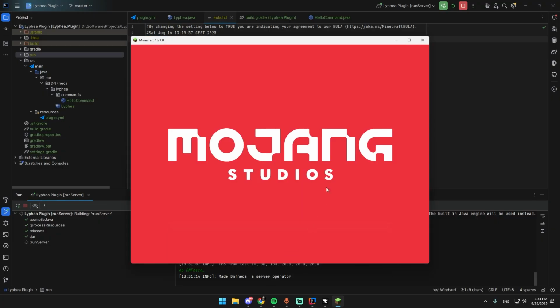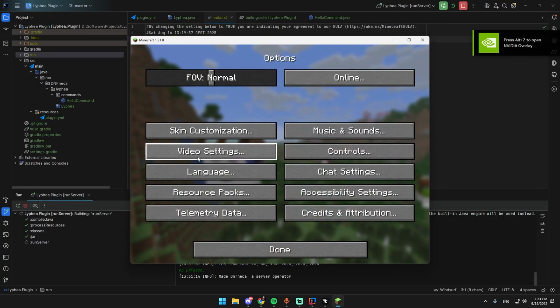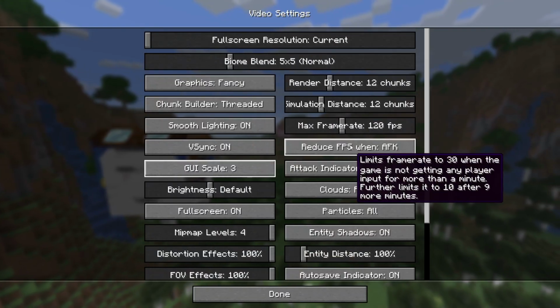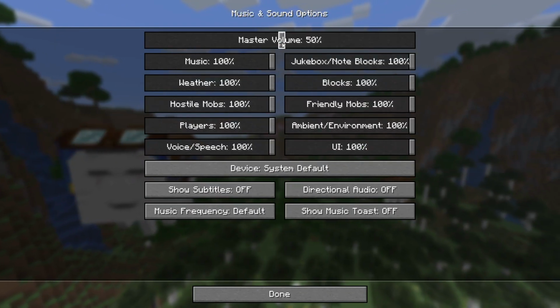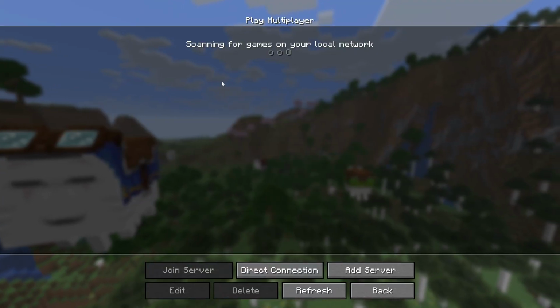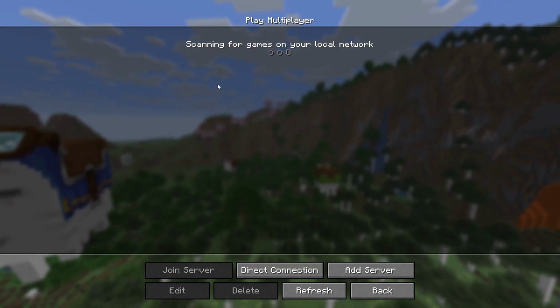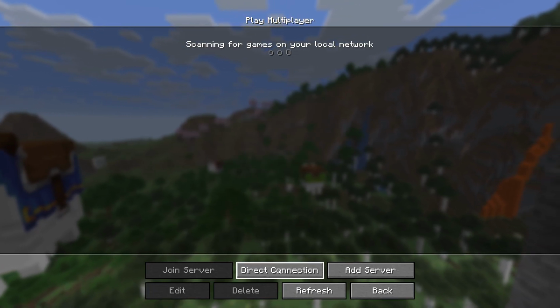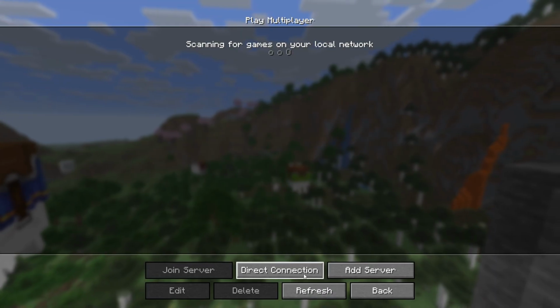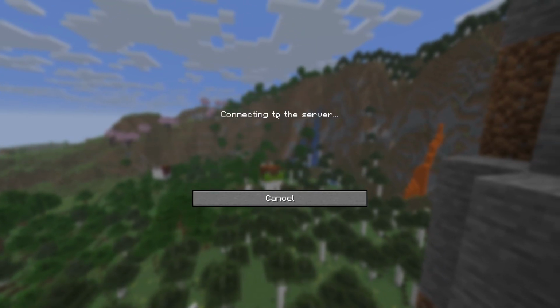There we go. My Minecraft. Press enter to enable the narrator. No, thank you. I don't want the narrator. Let me full screen. GUI scale 3. Multiplayer. Over here, it should appear, hopefully, as a local server. If not, just like in my case, it does not appear for some reason. You should go direct connection and just type in localhost.